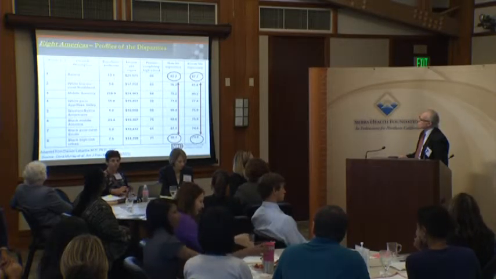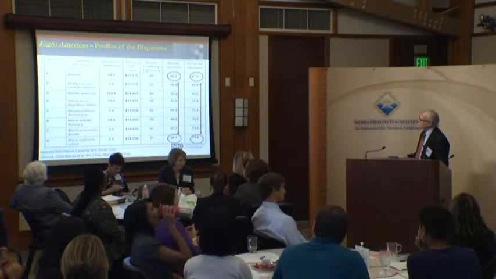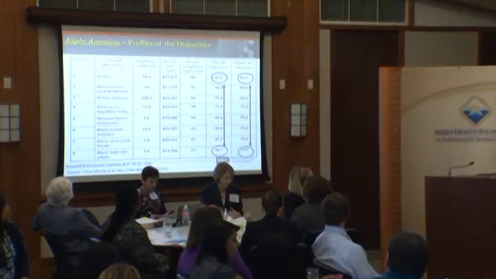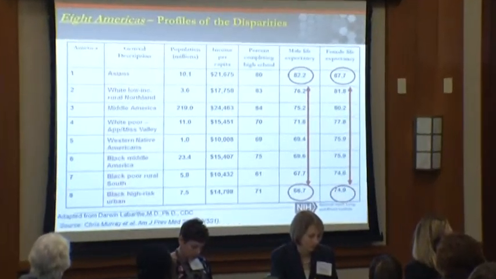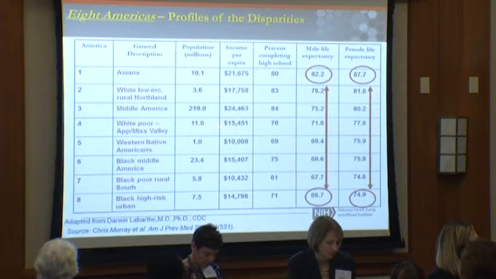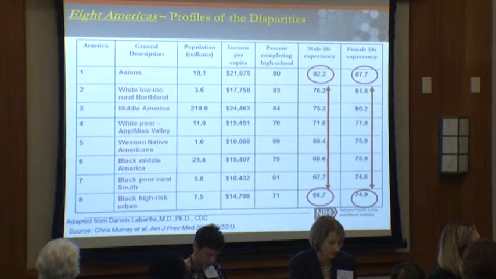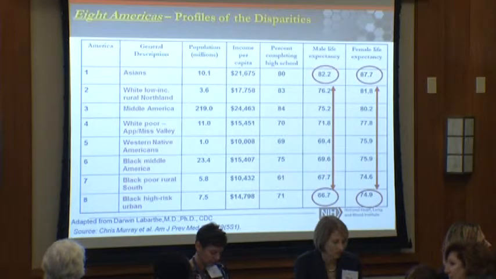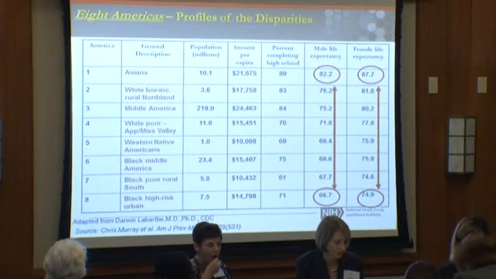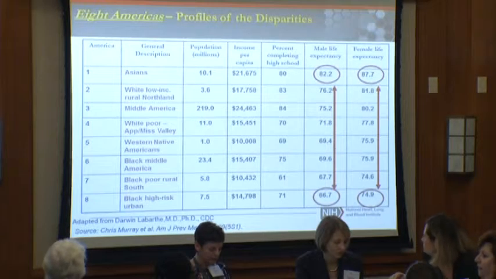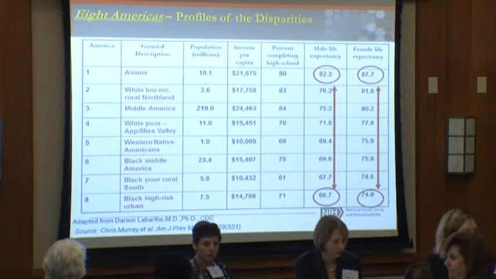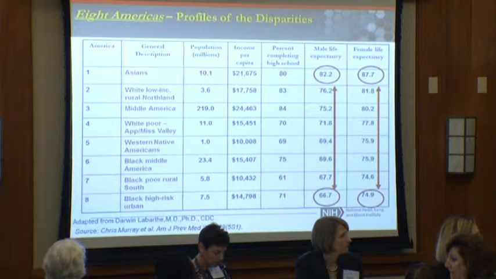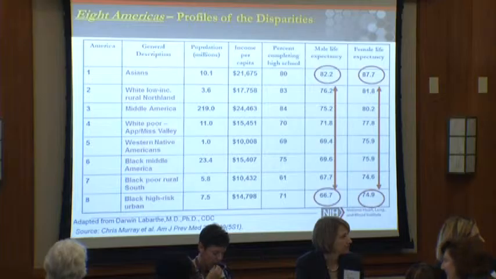And if you take a look at it, even within the same subgroup, here's white, low-income, rural, Northland Americans with a life expectancy of 76 years, and then you get down to Mississippi Valley. There's a difference of 4.4 years in life expectancy. That's a huge difference. And so even subgroups within races have different cultures, different environments in which they live, different health behaviors, and so on and so forth. And that's important, perhaps, in finding the solutions that we seek.